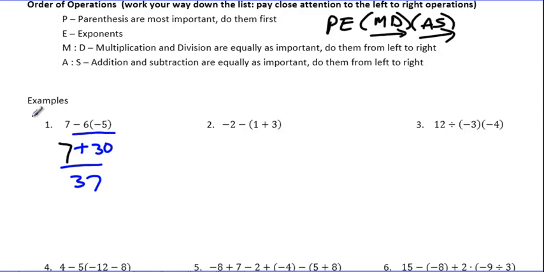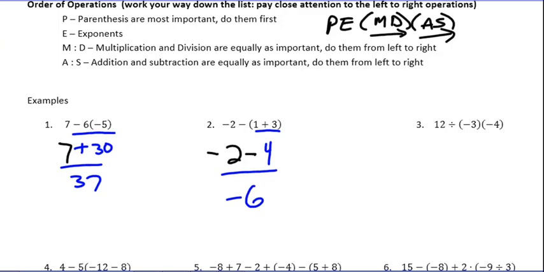Example number 2. I have parenthesis work, so I'm going to do the work inside the parentheses first. That is 4. I'm going to drop all the rest of the information down and decide whether or not I need to put parentheses here. In this case I don't, because there's not a number in front to multiply. Now I have same sign, so I'm going to add and keep the sign. Keep in mind, I know this is a minus sign, but when it comes to combining numbers, we could say they're both negative and save us a step.